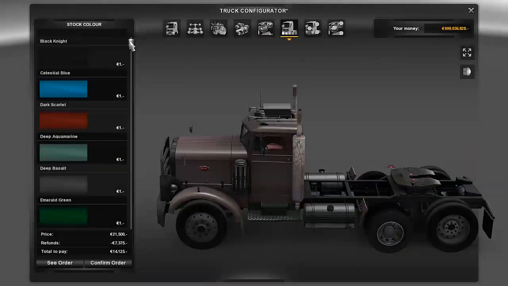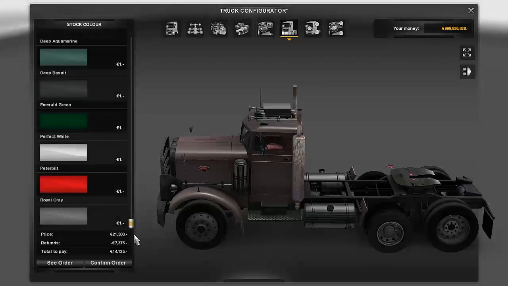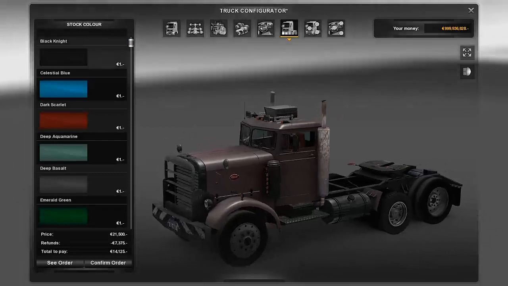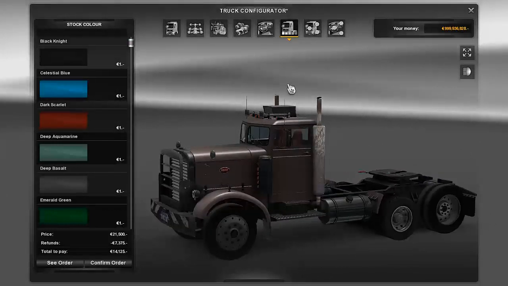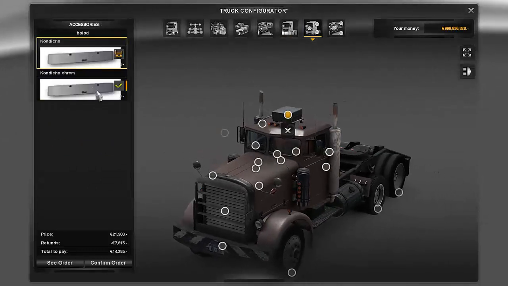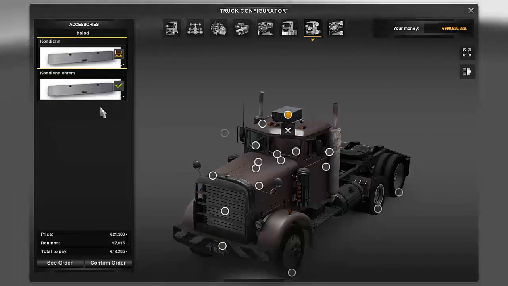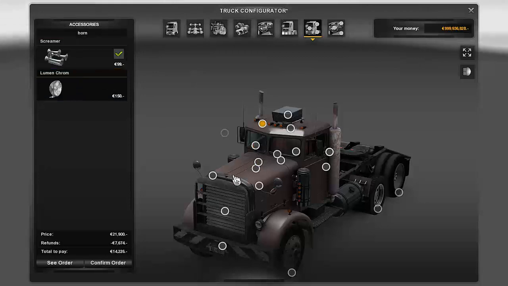Paints, you have your standard paints, blue, black, red. I'm not gonna choose them for the main reason of this is a custom color paint that I put on, and I'll explain why in a little bit. For options, up here you have this, and you can just put it in 2 different colors. Not a big deal. On this you can put either lights or horns.